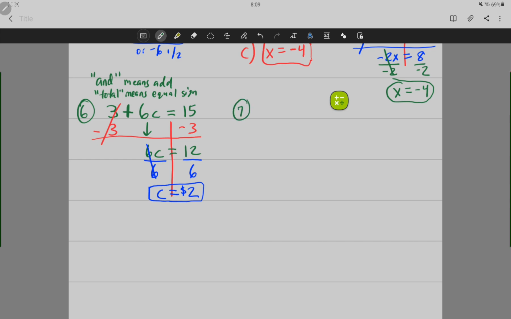And that was 6. Numbers 7 and 8 are pretty much the same thing, where it's giving us information and we have to form the equation. So number 7, Michelle needs $1,800 to buy a used car. Okay. She already has saved $1,065. She earns $12.25 per hour working as a supermarket stock person. How many hours does she need to work at her job in order to buy the car?